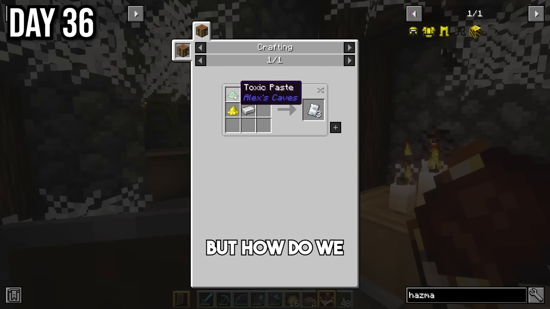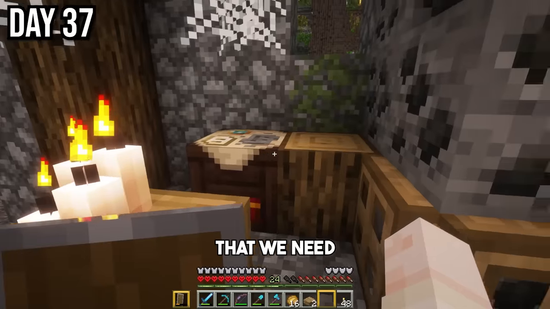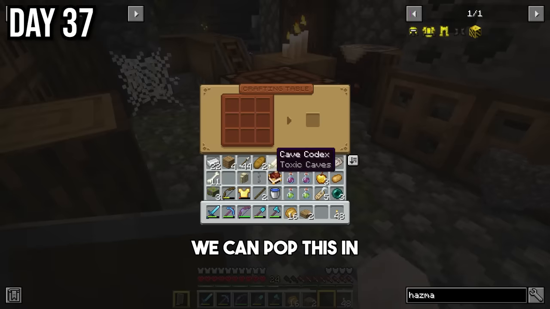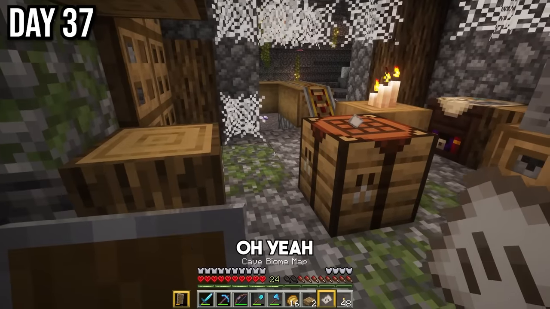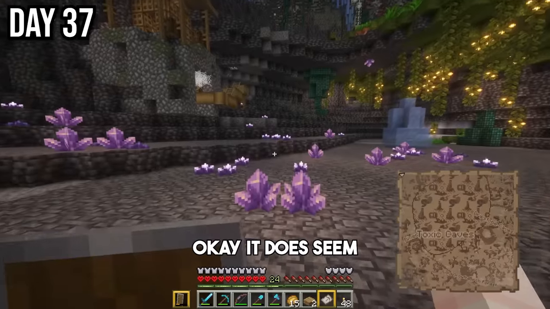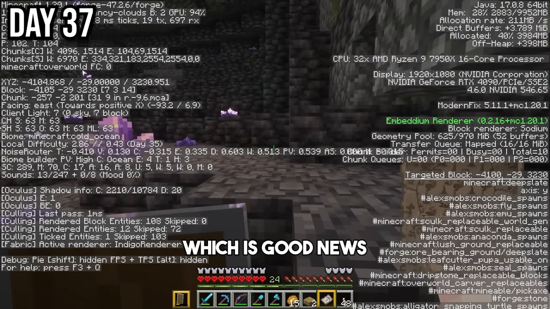This is easy, but how do we get these three? Oh boy, bam, that's the final cave codex that we need. And with that, if we just make a crafting table, we can pop this in with paper, and bam, can generate the map. Oh yeah. Oh, and it actually generated. Beautiful.